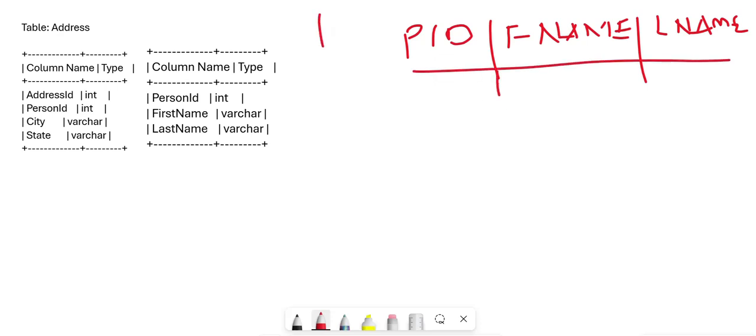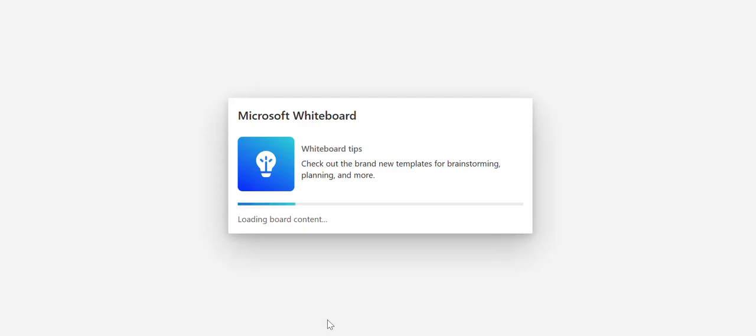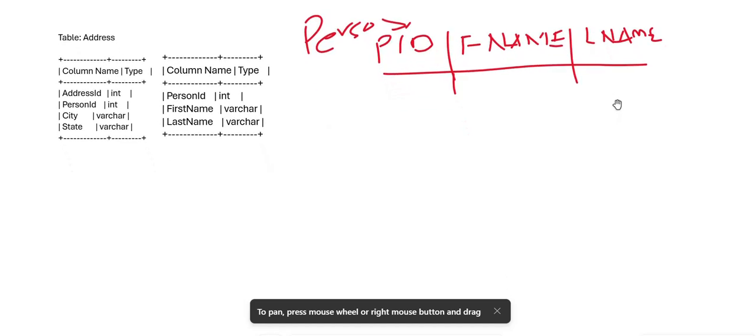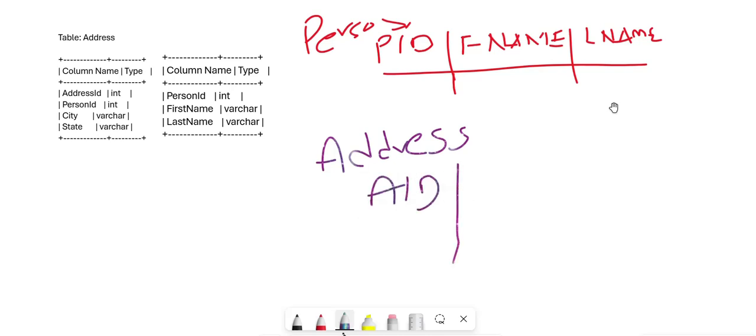And this is data related to person. And similarly there is another table called Address, which has columns address ID, person ID, city and state.